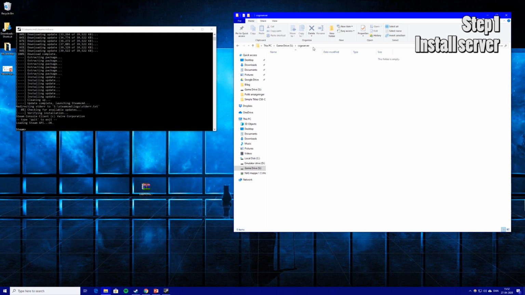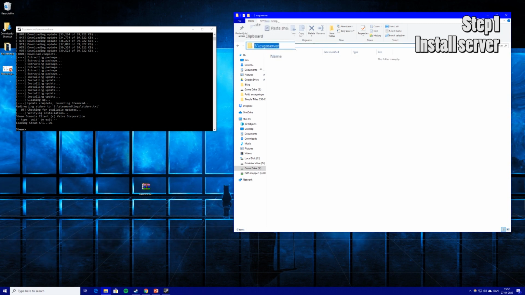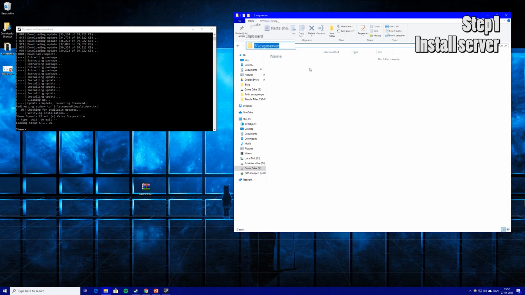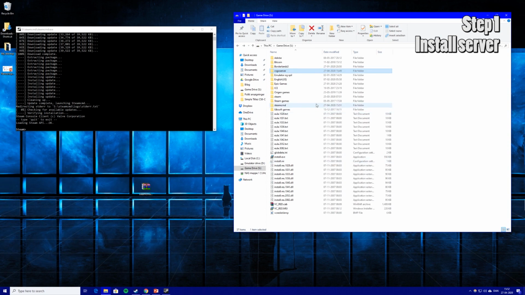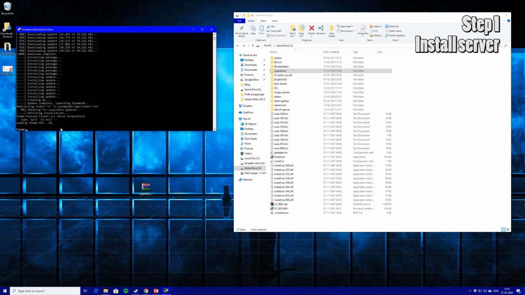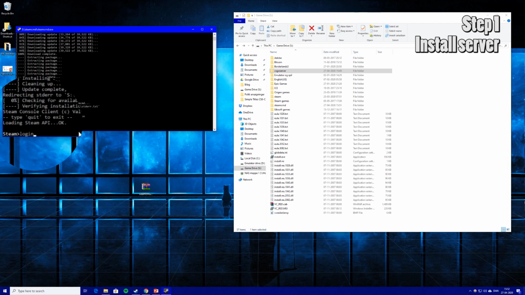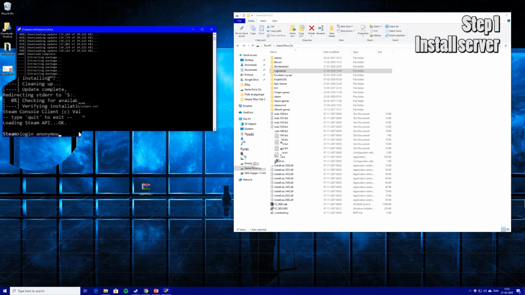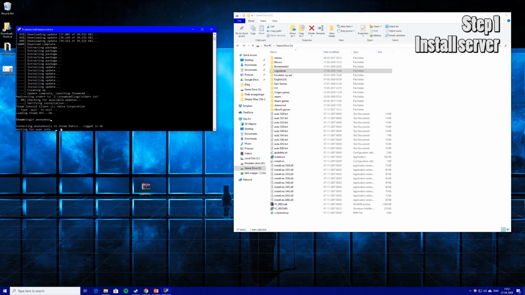So we go in here, click up in the browsing menu here, or the address, Control C, copy the address, go into the CMD window here, and we're going to type in login and moose. Let's see if it works. We're logged in, that's all good.